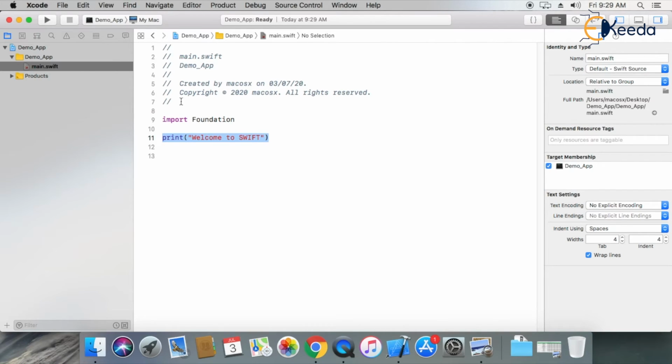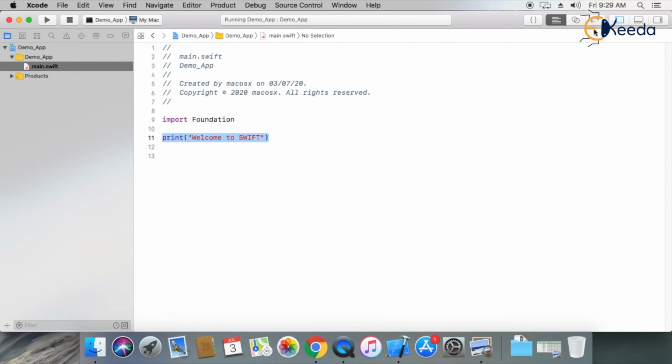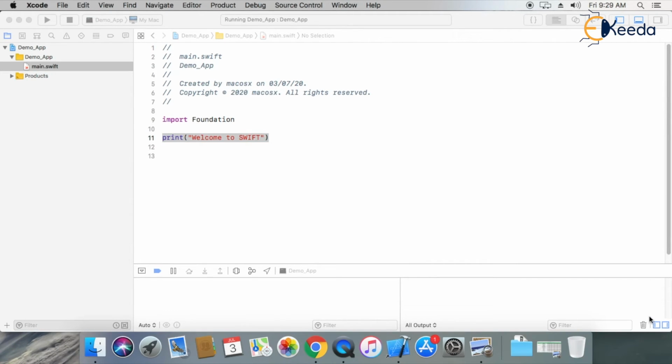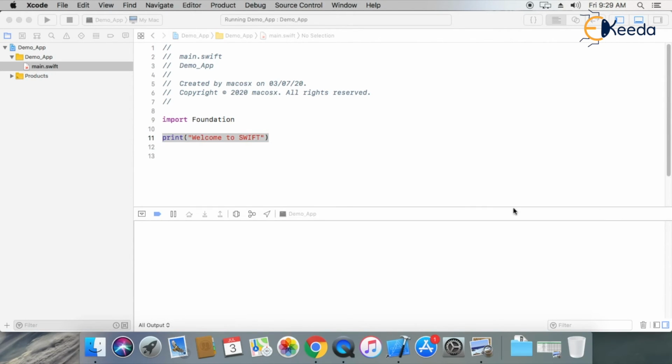Now let's run this application and check the output. Just click the run button. Your output window, this is your console part. You can see your output, the statement welcome to Swift.